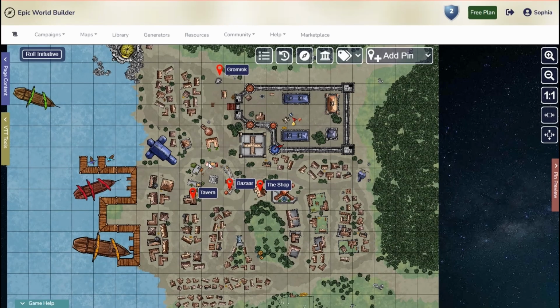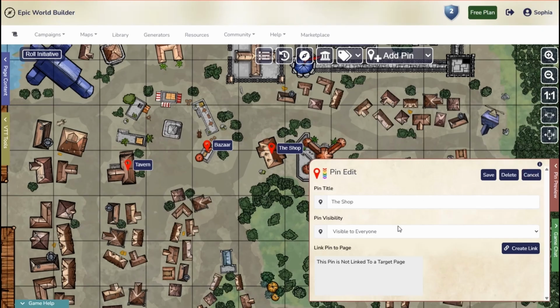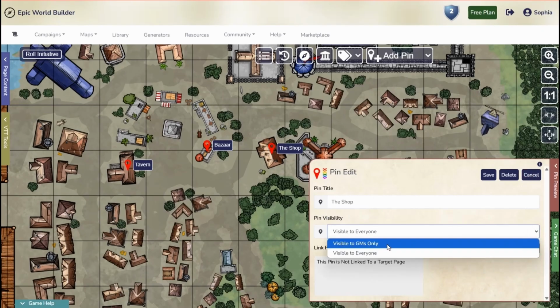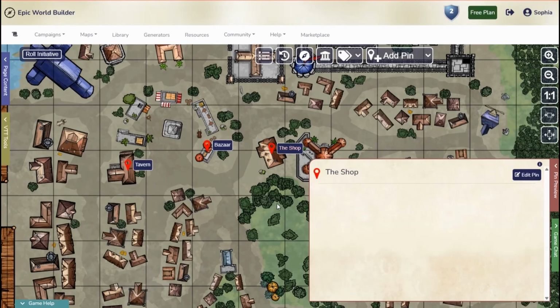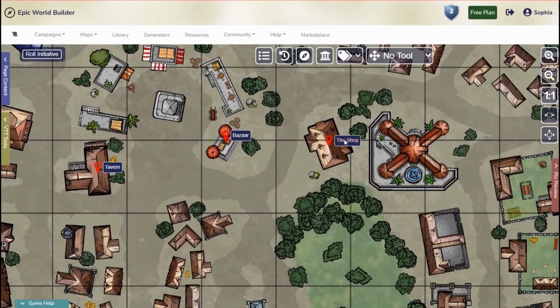Now, let's see what we can actually do with pins. So we have pins here, and let me zoom in, and we can do all kinds of things with these pins. So now let's edit this pin. Under pin visibility, we have make this pin visible to GMs only. So this will actually hide the pins from the players. Now let me save that. And as you can tell, just like you can make pages non-viewable in the page list, the pin label has turned red. Just like in that page list, pages that are only viewable by GMs are red. Both of those, the red kind of indicates that it's viewable for GMs only. Let's go ahead and change that back.